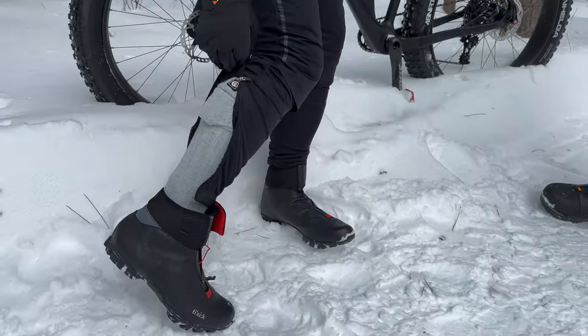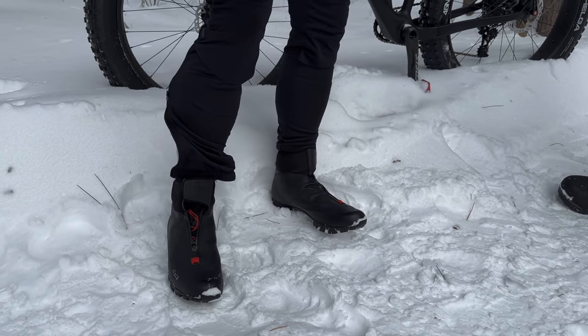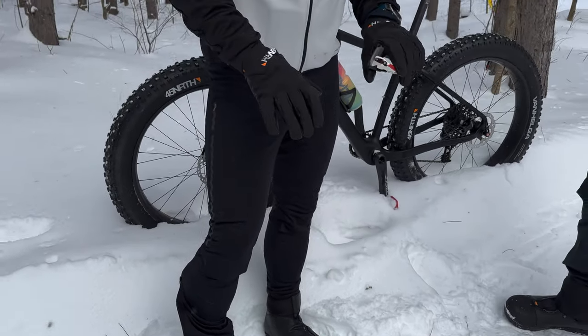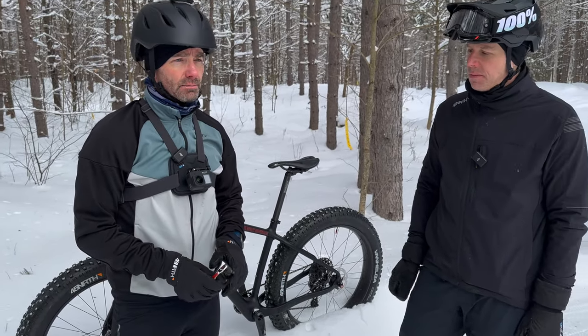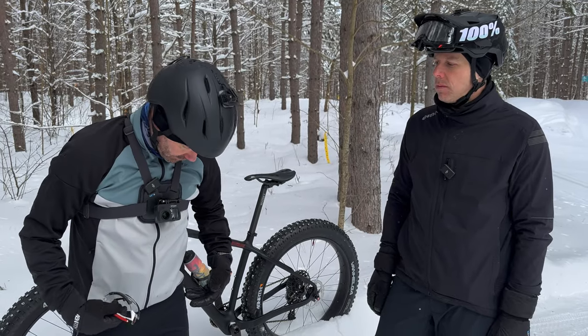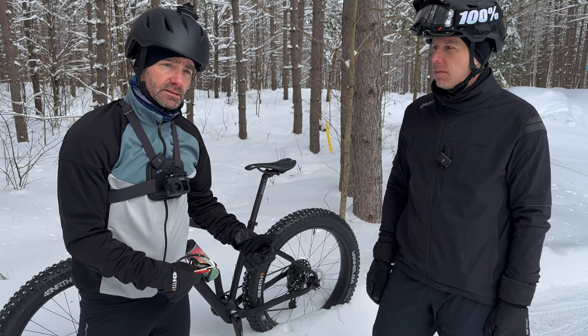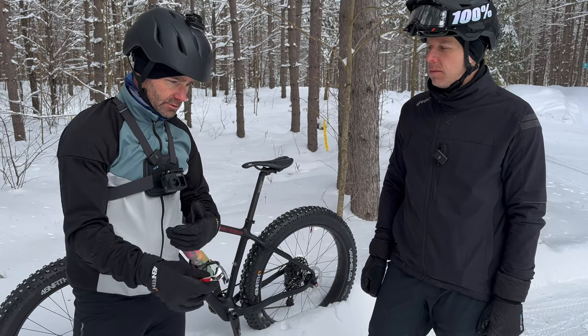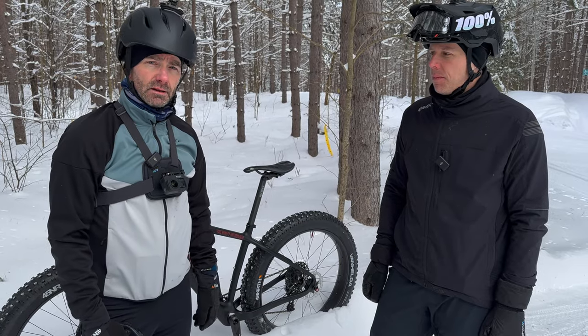What I recommend are heated socks for any kind of temperatures like that. Heated gloves for sure, you want to get those. My wife's got them, she loves them. I'm going to be getting myself a pair. Beyond that, I'm also an XC skier, so a lot of what I wear is sometimes the same exact thing that I might wear on the ski trails. So if you're a skier, just know, ski, bike, you can wear the same thing and layer up that way.